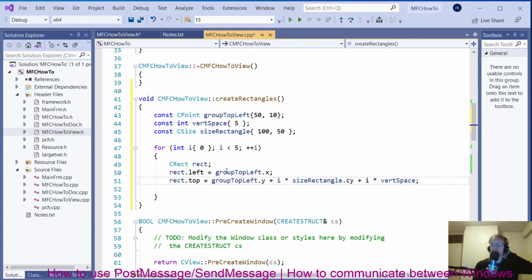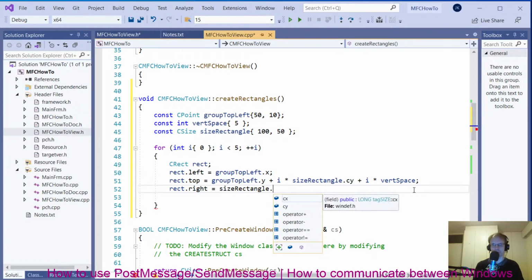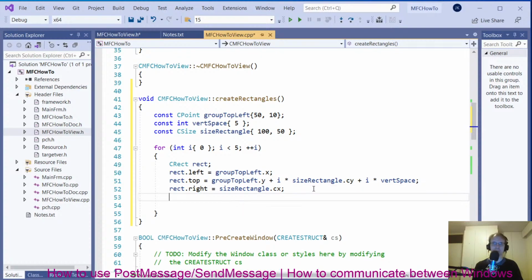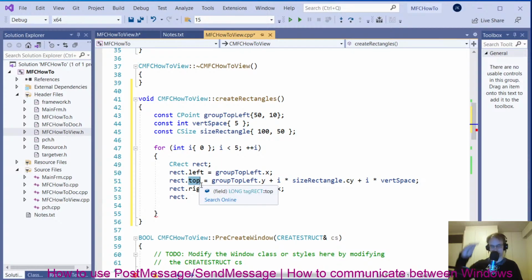Okay, so now right will be simple. It's going to be the size of the rectangle, which is the x. And then lastly left, top, right, and the bottom. Well, the bottom is simply going to be the top plus the height, isn't it?